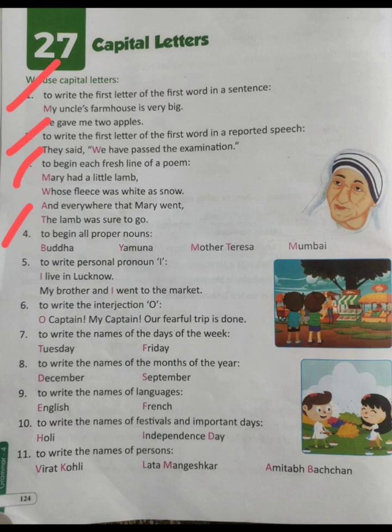Okay, and now you tell me what is a proper noun. Firstly you tell what is a proper noun. Proper nouns are the special and unique names given to certain common nouns. Okay beta, what is a proper noun? Means proper nouns are the special and unique names given to certain common nouns. ठीक है. And now you may ask me, ma'am, what is a common noun? Who will tell what is a common noun? Okay, I'll tell you. Common nouns are the names by which we call all people, animals, places or things of the same kind.